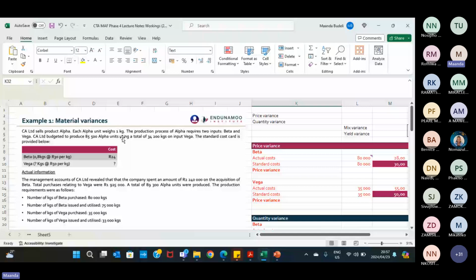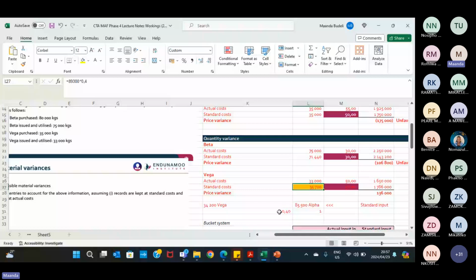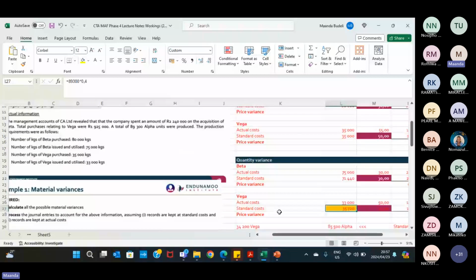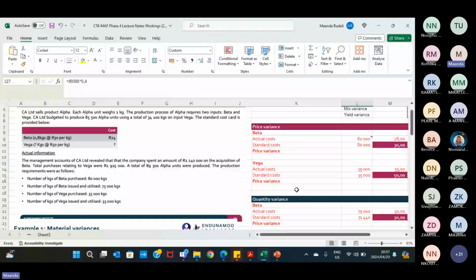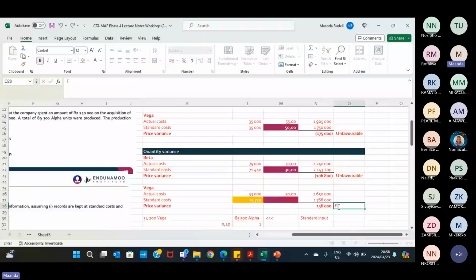Then I will take that kg and flex it with what I actually used for my units, the actual amounts, to get the quantity. And now the quantity becomes the 0.4 that I will multiply by the 89300, which is the actual unit, to get this amount. And then I can say my standard is 35. You used 33 for the same quantity. So I can say you were productive in terms of the usage because you used less when we are dealing with the same unit. So this becomes favorable.